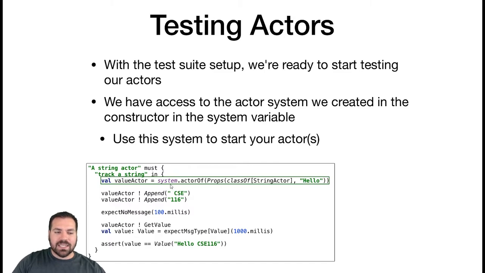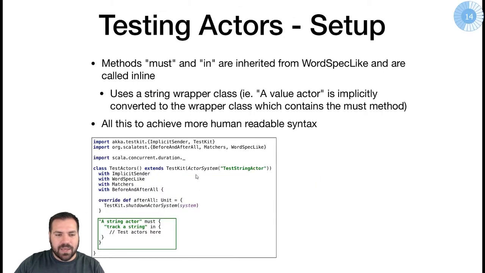So we have access to the system. This is the system that we created in the constructor of the test kit. The test kit is doing its magic with this thing, but still allowing us to control the system. After all, this system is the variable that's storing the system that we gave to the constructor of the test kit. This is an instance variable, or a state variable, of the test kit class. So it's legal to say this.system. It is part of the test actors class now because we inherited it from test kit. This is a state variable in this class that we get to take advantage of now.